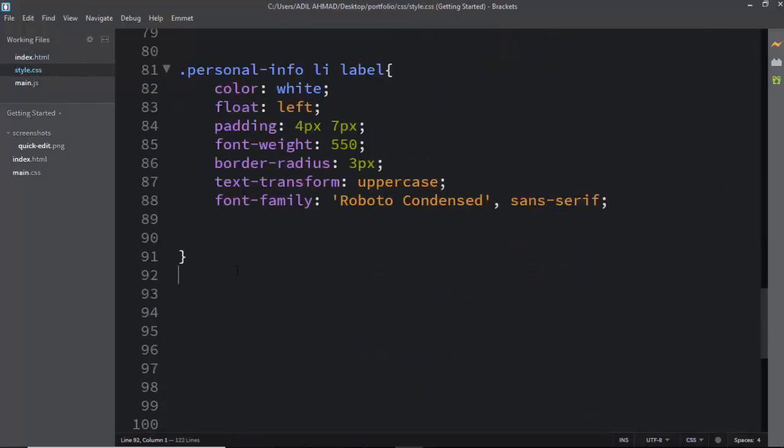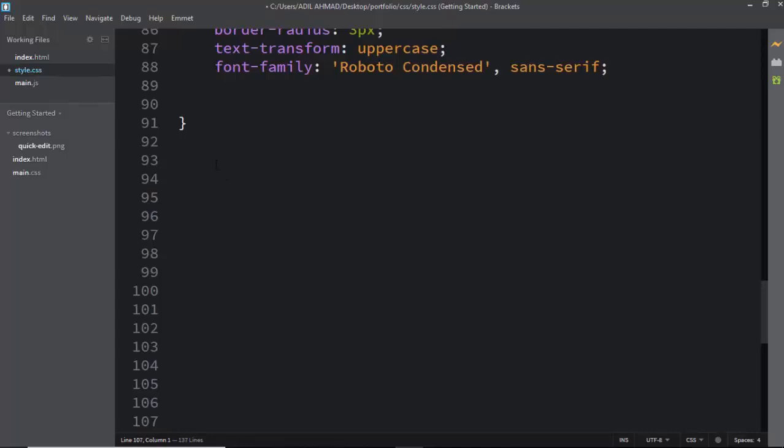Okay, I'm taking extra spaces and then defining the things. Here I'm mentioning personal info. This is the main class, so must have to call. If you want to target the inner elements, then you must have to call the main class to target the inner elements. If you don't put the main class, then it will never gonna apply. If apply, then it will apply to the whole document, whole body, and it's looking something weird, isn't it?